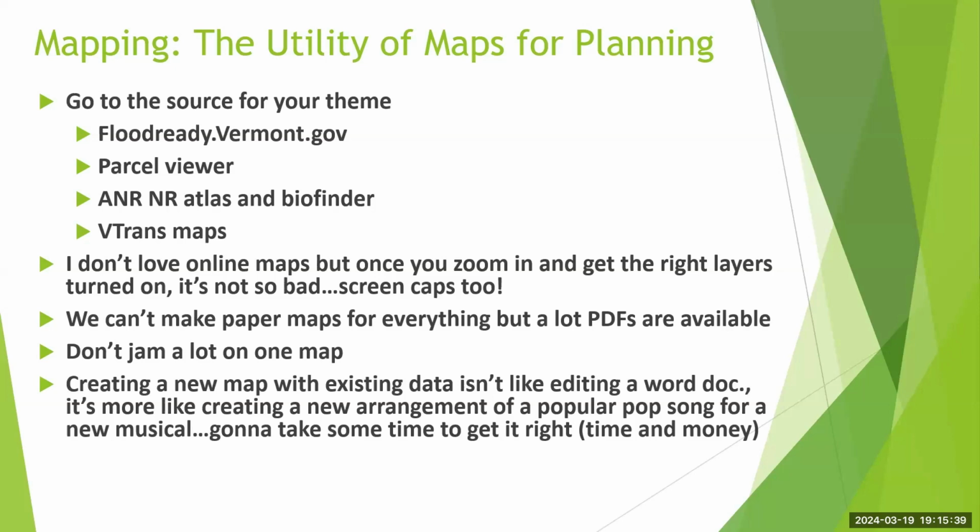And some of those are regulatory and statutory sources for the mapping information, especially the VTrans town highway maps and the flood maps. So you need to go to those PDFs to do your final checks. Those are the source that you need to refer people to if they need to make a decision. You can obviously use online versions to help you, but the final say are those formal PDFs.